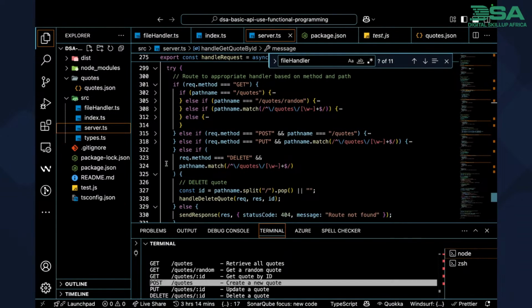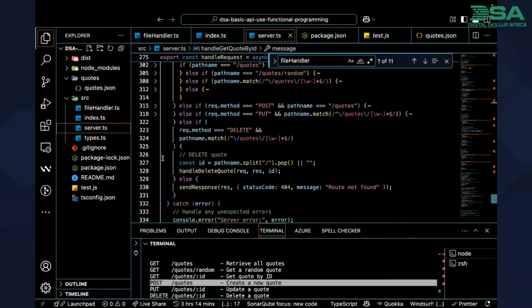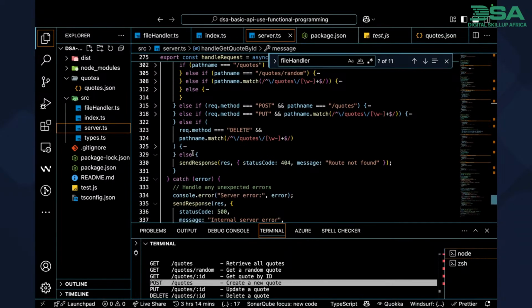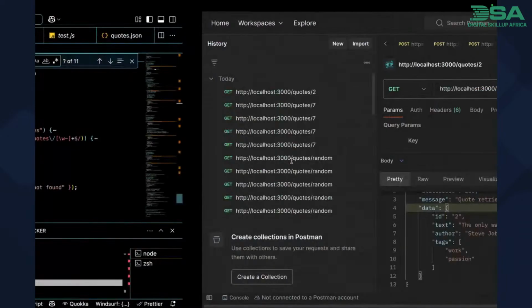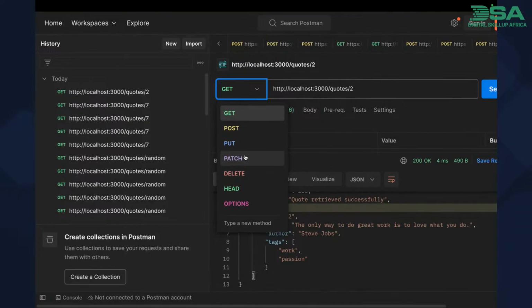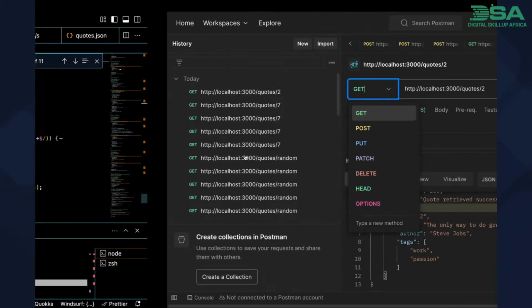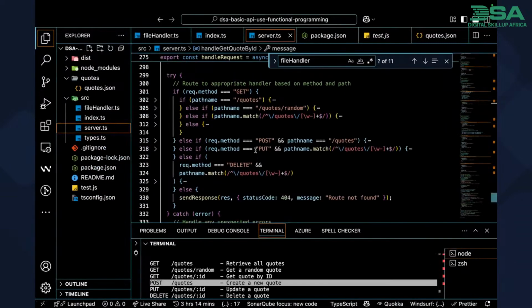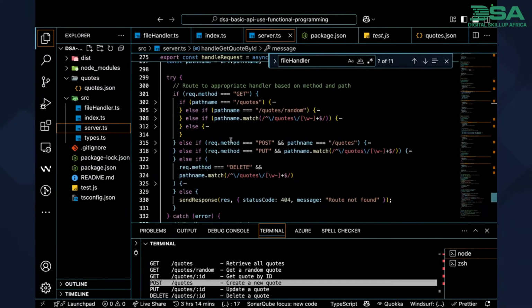Okay. So this is important, because you are making sure that, look, if we do this now, we see that we have so many other options here. We have get, post, put, patch, delete, head, options. Now in our code, we don't have patch, right? We don't have the option to cater for patch. We did not do that here. So let's try to see if we do patch, what happens?